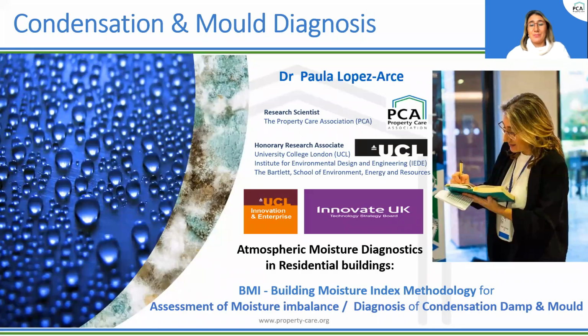So I'm Paula López Arce, and I'm a research scientist at the Property Care Association and an honorary research associate at University College London at the Institute of Environmental Design and Engineering. From the atmospheric moisture diagnostics project on residential buildings, we have developed an innovative method that we name BMI, Building Moisture Index, for the assessment of moisture imbalance and diagnosis of condensation, damp, and mold.